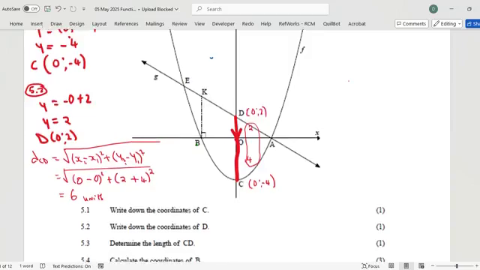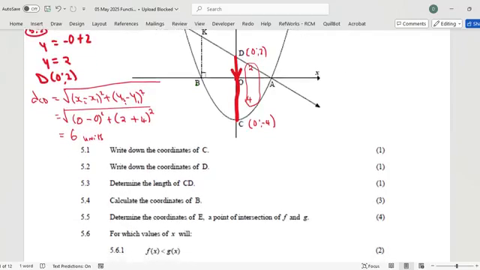Yes, sir. Okay, let's do that. Let me write it here to say you can say the distance of CD is going to be the distance of OD plus the distance of OC, which is going to be equals to 2 plus 4. And I believe we can agree that the answer will be equals to 6. Is there any question?